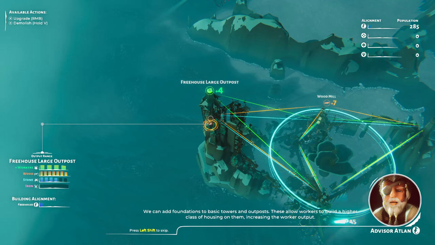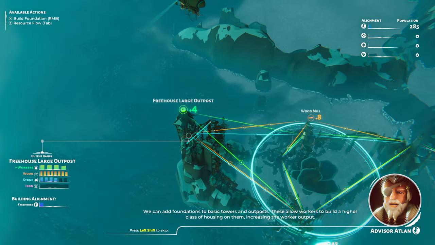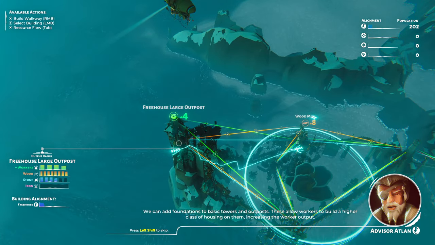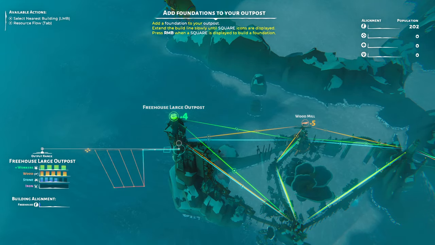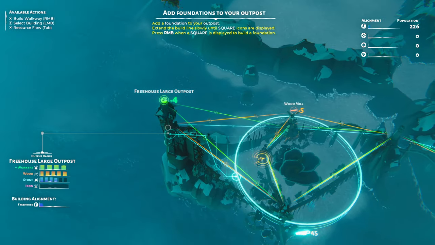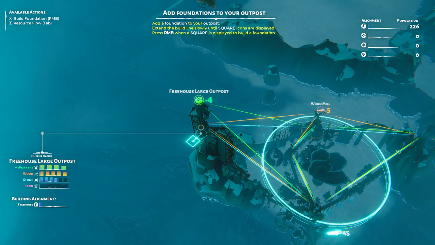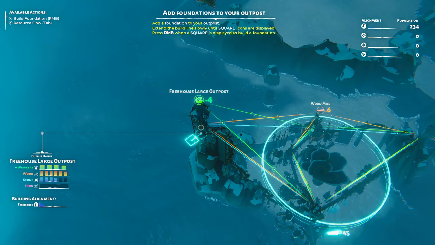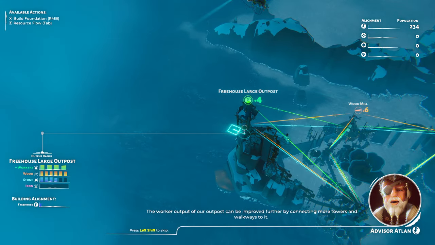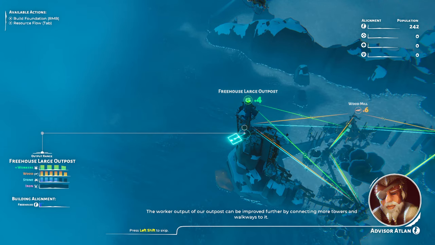We can add foundations to basic towers and outposts. These allow workers to build a higher class of housing on them, increasing the worker output. Worker output of our outpost can be improved further by connecting more towers and walkways to it.